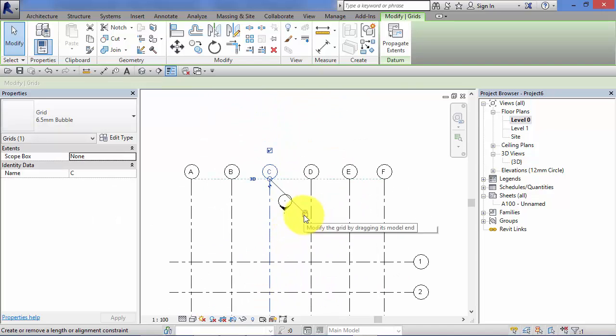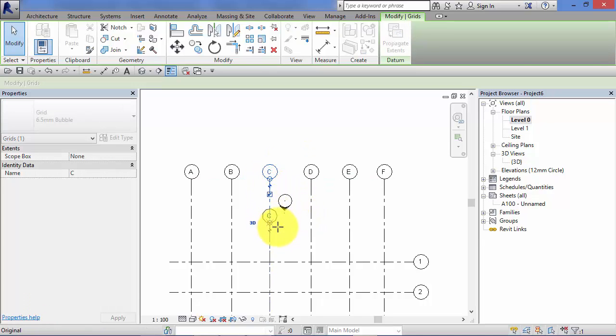Notice the padlock symbol there. That means that by default, with that padlock as it is, when you move this grid line length, the rest of them will follow, and you can see they've got the alignment line there. Revit is assuming that you'd probably want to keep all these in line so it looks neat on your drawing. There may be instances when you want a particular grid line to either lengthen or shorten and not affect the others. Simply click on that padlock to unlock it. Now you're free to move a particular grid line independent of the others.